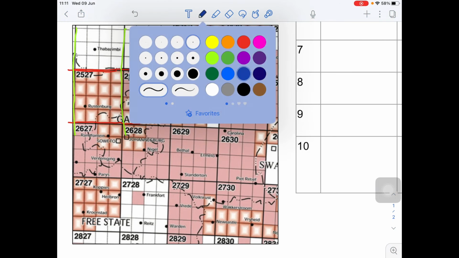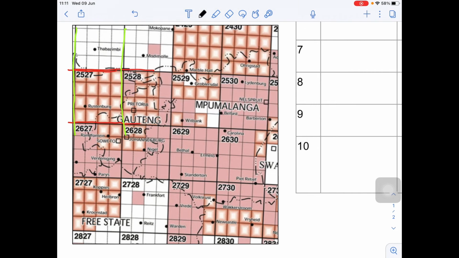Then I know that I'm going to divide the block up along the minute lines with 15-minute divisions. So I do that for A, B, C, and D. And then where Rustenburg is found, I'll give a more detailed reference for the smaller block divisions, which are A, B, C, and D. Rustenburg is really found within the line there, and so we're going to say that it is going to be printed with this particular code.